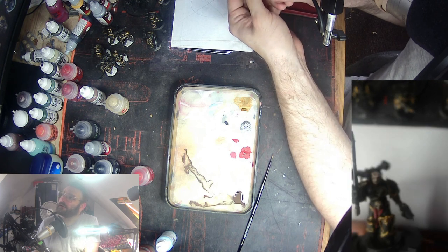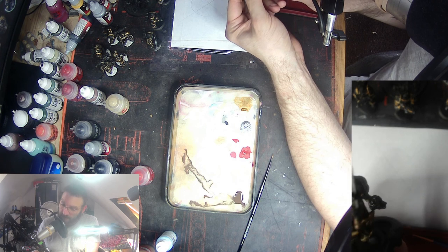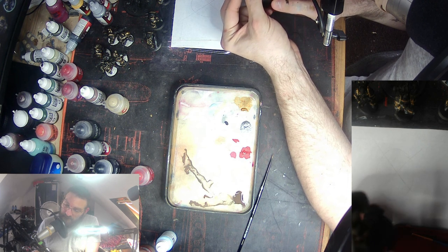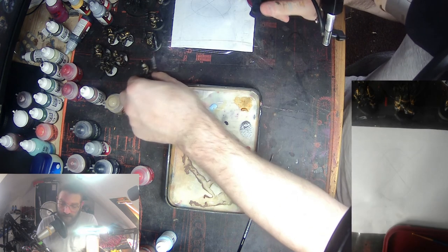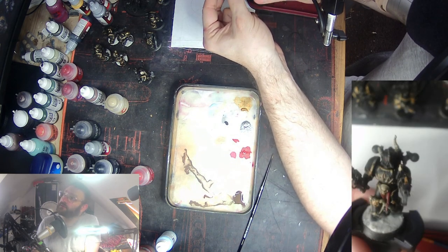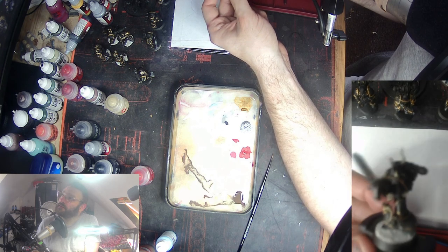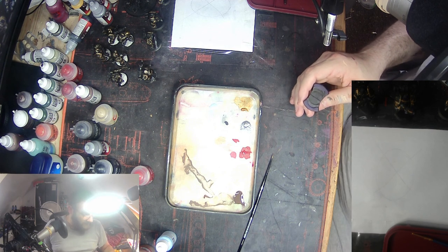But yeah, our Chaos Sergeant here is almost ready for the tabletop. We just got to tweak the paint a little bit, a few more things on the teeth. Tweak a little bit more things on the horns, on the head. Base him with some snow, like we have with this guy. See, we've put him on some snow on the base. And we're hitting with some clear coat. And we're good to go. So, yeah, guys. So that's how I do my Black Legion.